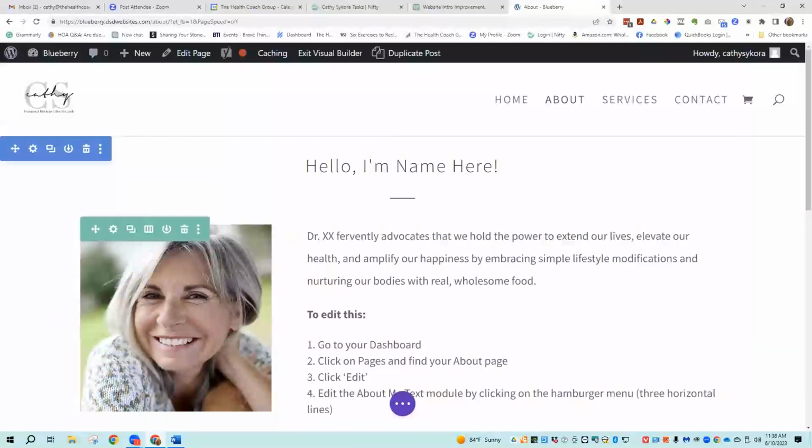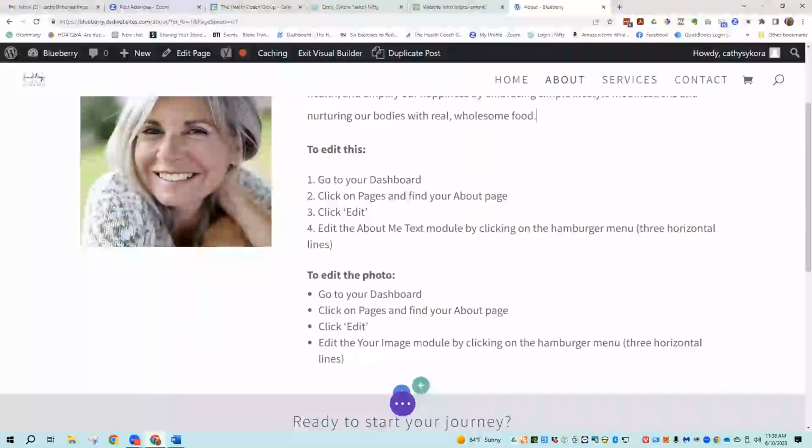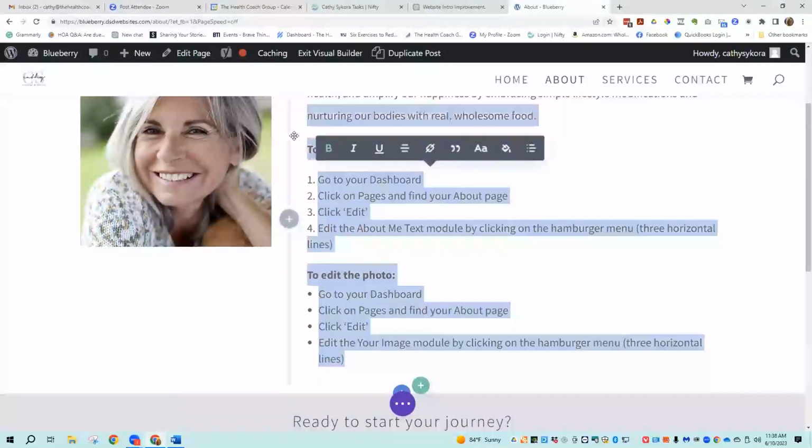And then you might want to put a picture in here, and then a little bit of bragging and why you would be the person for them.